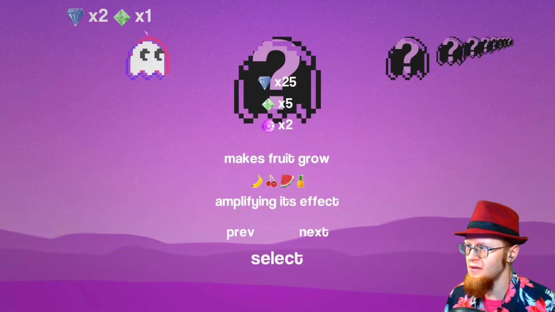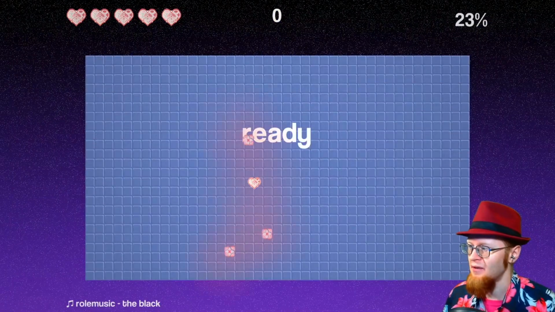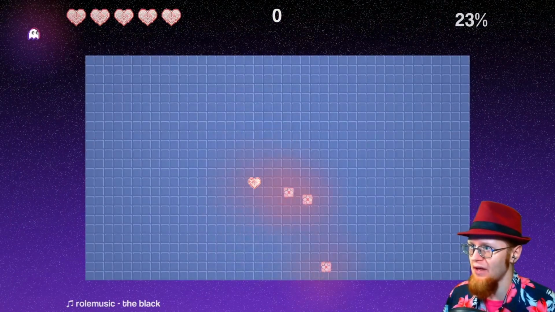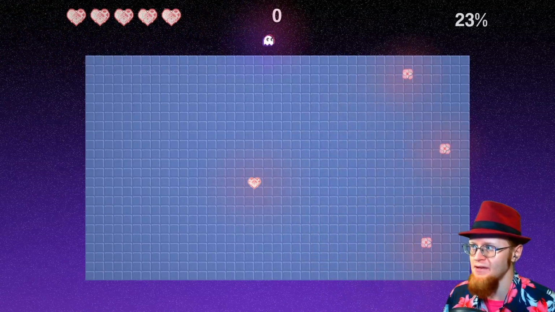And again, to get to this next guy here, we're gonna need 25 diamonds and 5 emeralds. So we're gonna need a lot of stuff. We're gonna play as the good boy here. We got some hearts. I got a heart down there. I wanna collect that. We're at 23%. What does that 23% mean? Is that just how much of the map I need to take out? Is that the speed that I'm moving at?